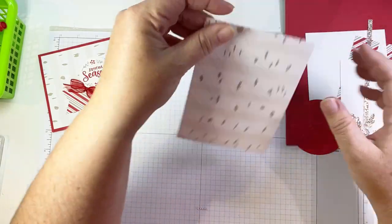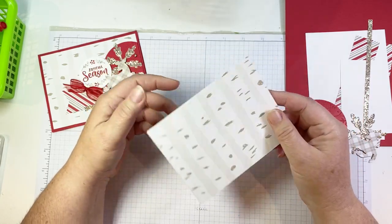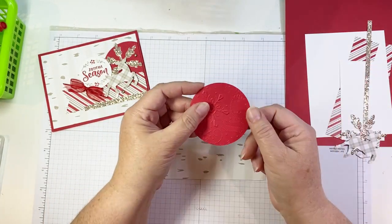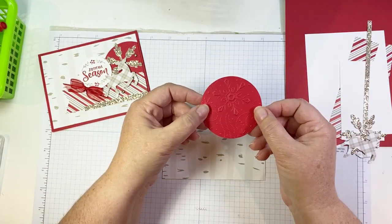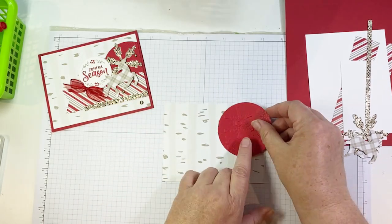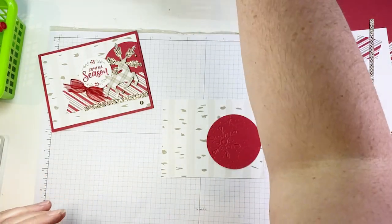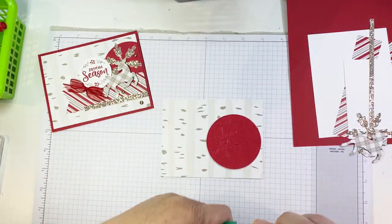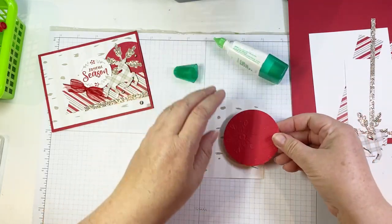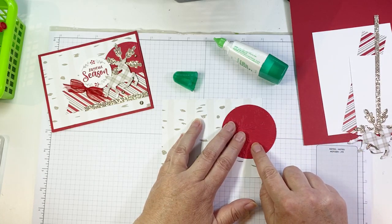So to start, I have a piece of that birch pattern paper. The reverse side is the candy cane stripe, so it's great paper. It's 5 1/4 by 4 inches. Then I have a real red circle. This is die cut using the largest layering circle die, and I've embossed it using the Wintry embossing folder, which is from the annual catalog. Gorgeous snowflake folder. So we're going to go ahead and glue that on. I'm going to add a little bit of liquid glue to this. Now I'm going to have it extending off the edge of my DSP, so I'm going to be careful not to put glue where it's going to extend because I don't want to stick it down to my grid paper. That would be bad.